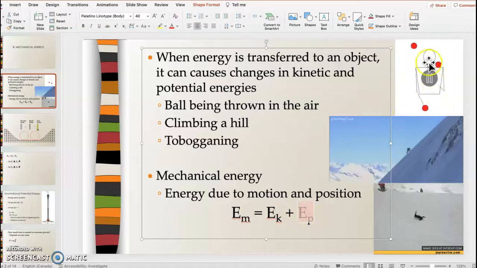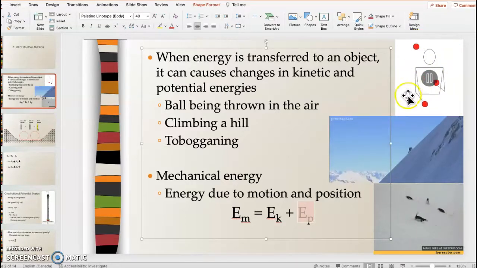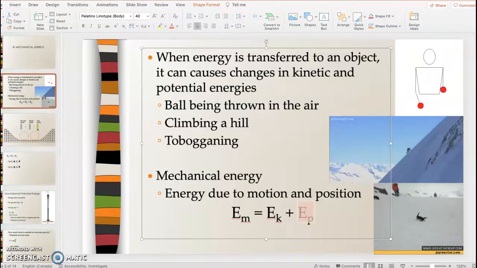At the top of this little juggling guy, it has a maximum potential energy, and then as it's moving, that's kinetic energy. So this little penguin sliding down, that's kinetic energy. This guy climbing the mountain up is acquiring potential energy. Is he moving to get there? Yeah. Tobogganing is like going down on a sled, super fun. You definitely need to do that. If this was winter time, I would say you have to go do that for homework.